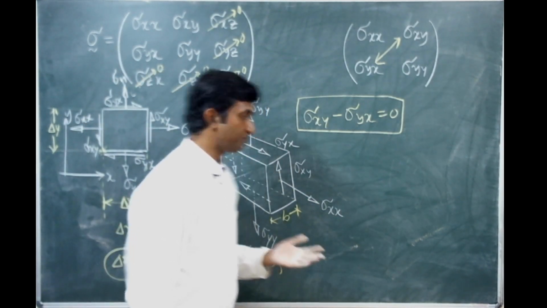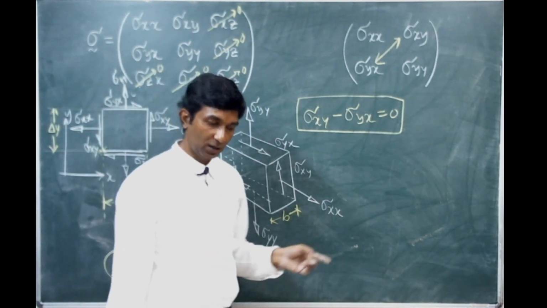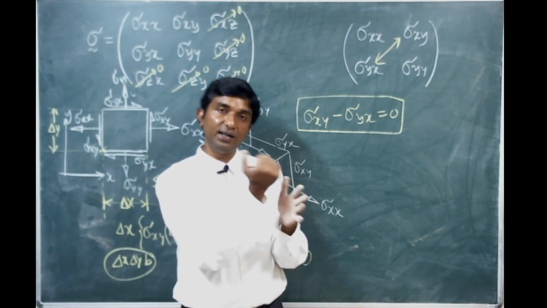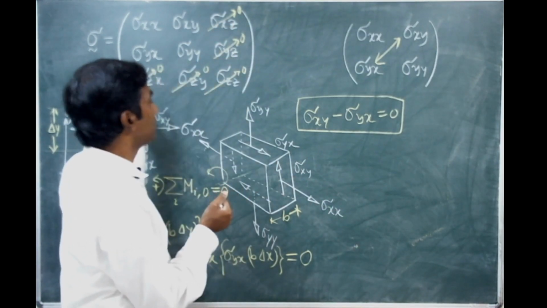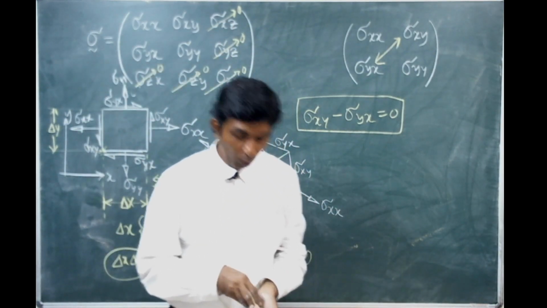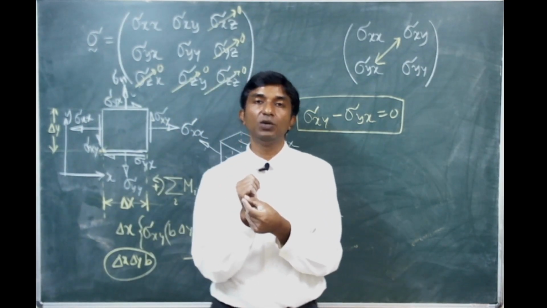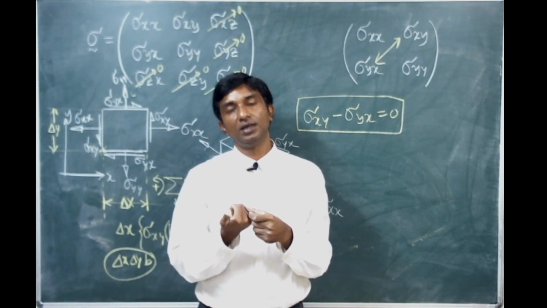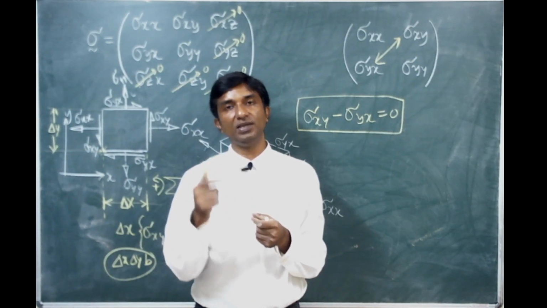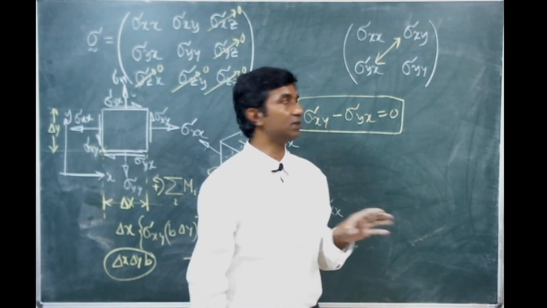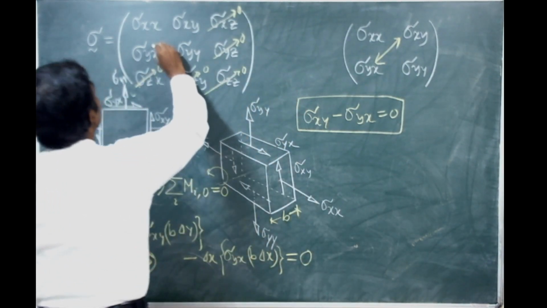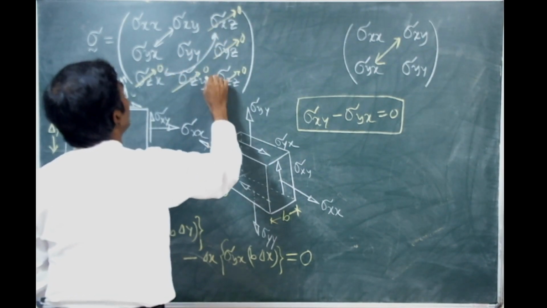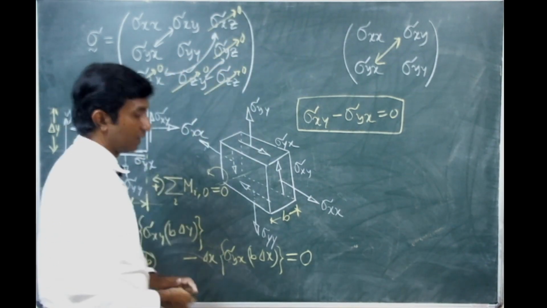The same argument is valid when you go to the three-dimensional state of stress. Consider the previous differential volume, containing 6 faces and 9 entries. These components are not 0, and then you take moments, considering the rotational equilibrium about the x-axis, y-axis, and z-axis respectively. You get 3 equations. So 3 conditions will tell that these entries take the same value, and these 2 entries take the same value.